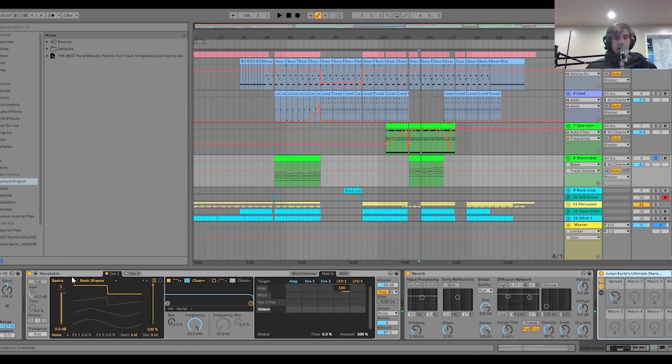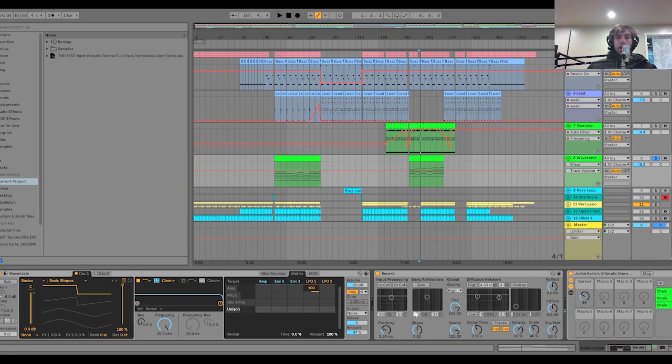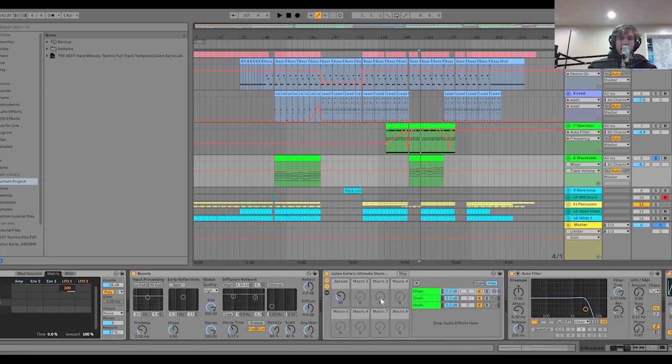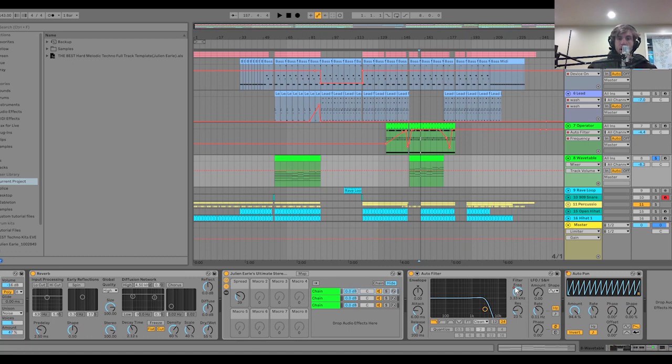So what's happening here is it's wavetable. It's a square wave. We have actually an LFO on the volume. So that's how you're getting that da-da-da-da kind of thing. Bit of reverb. Again, the stereo widening rack that I talked about earlier. I've got a low pass filter which just brings it in and out.